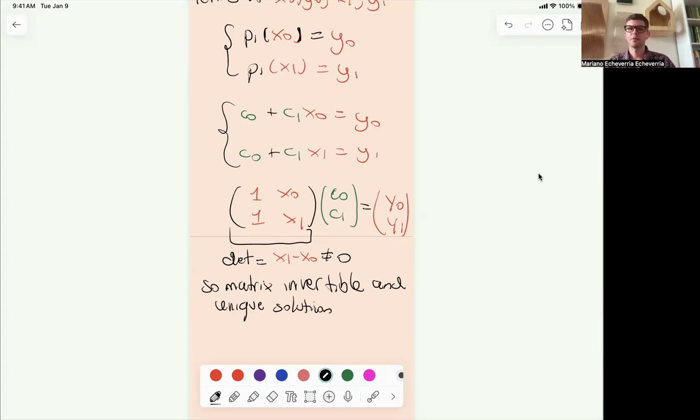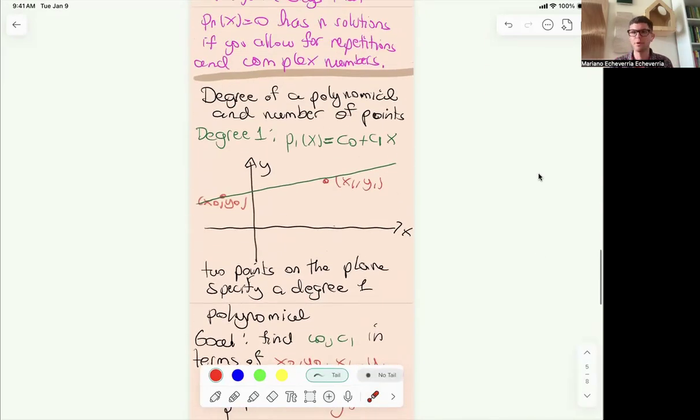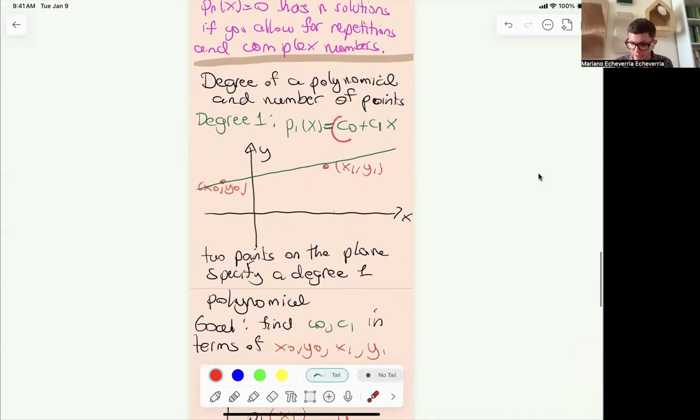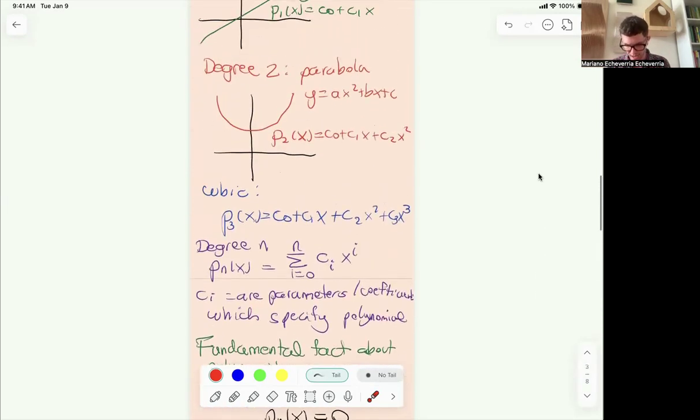But the idea I want to show from this example is that it's useful to have this linear algebra perspective, because the way to think about it, just to go back for a second, is that there are two unknowns, right? There are two things that I don't know, C0 and C1. If I don't know two things, and I'm trying to find a unique solution, I should aim for giving two data points, because with two data points I can write two equations, right? That's the mentality to have here.